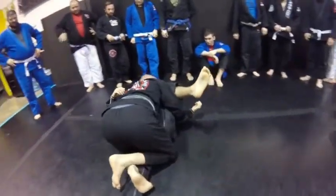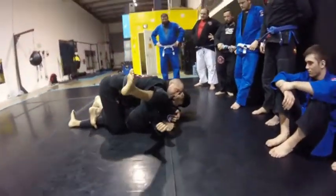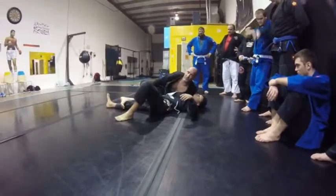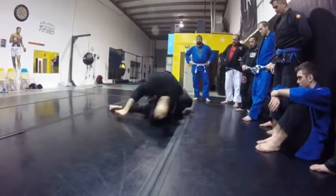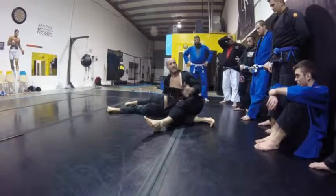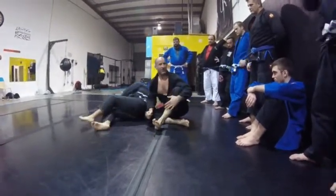from right here, he's going to tell me which way he wants me to go, right? He's either going to feel the pressure from his leg right here and try to push it down. He's going to tell me to move this way to my side control. Or I'm going to start going for a shoulder, he's going to push on me right there and not want me to do that. He's going to tell me to go this way to my side control, right? It's the same as when we're doing our banana split pass from our open guard on top.